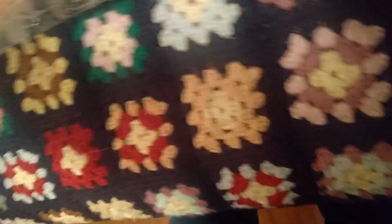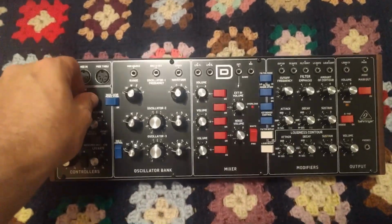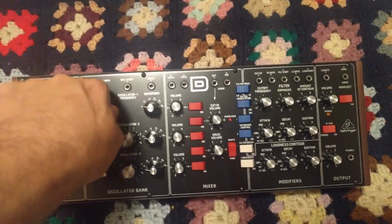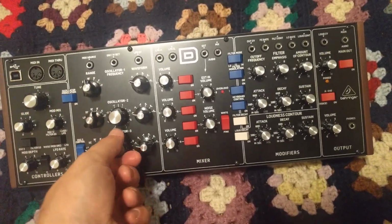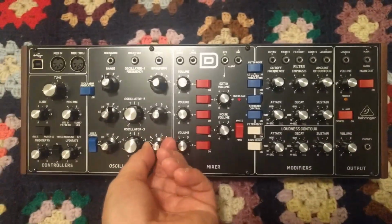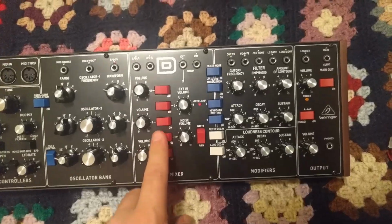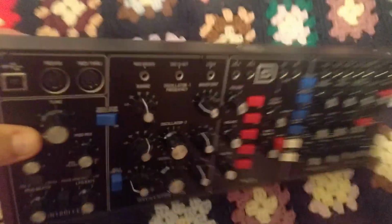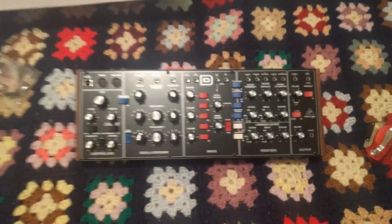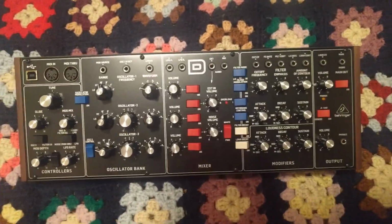Wow. That is awesome. Oh, yeah. These oscillator knobs feel nice and solid. Oh, the buttons feel solid. Everything feels really good. You know, it's got a bit of weight to it. Oh man, this is a game changer. I'm so psyched. I know everybody uses that term, but for me, this is tits.